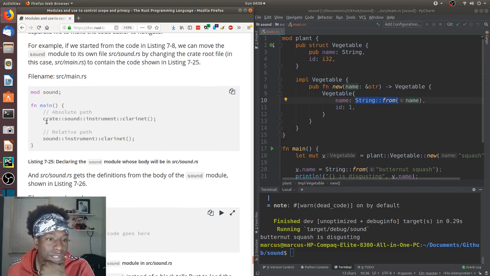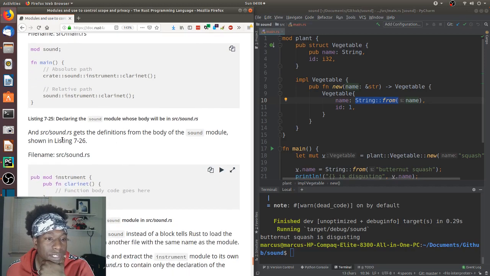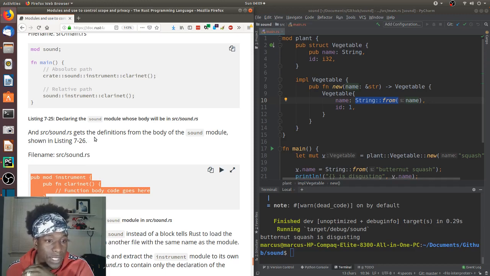Mod sound, and then create sound, and we're still calling it. And then in the sound file, because we moved that stuff out to its own file, we have this. So the source/sound.rs gets the definition from the body of the sound module.